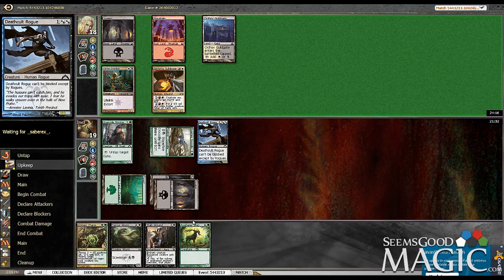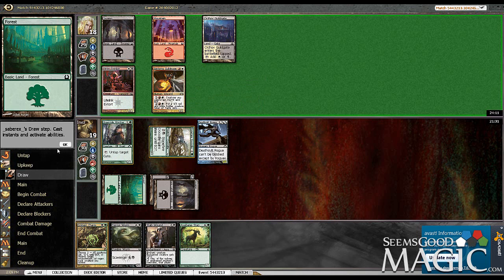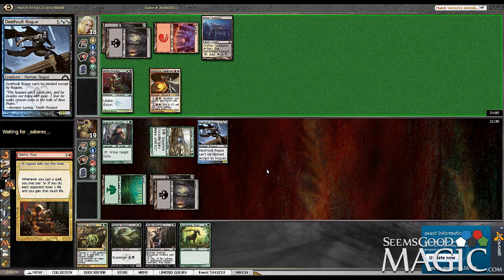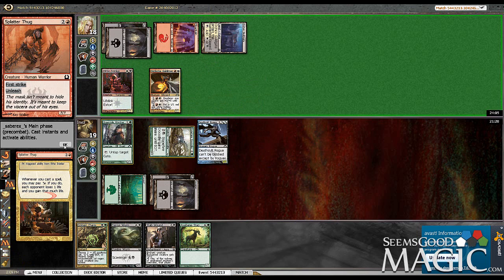And actually, Deathcall Rogue and Stab Wound are amazing together. You have the evasive guy, so you don't even have to worry about him being able to block with the Stab Wounded creature. That's actually the first time I've had these two together. Those two are very good in conjunction with each other. I bet the Keymaster Rogue and Stab Wound would be really good together too.